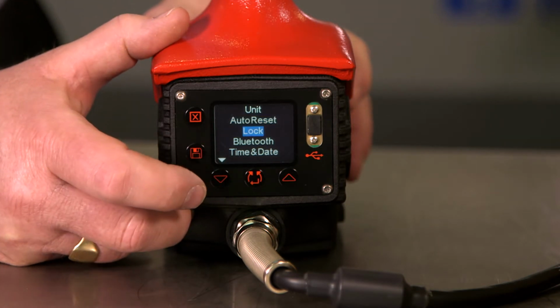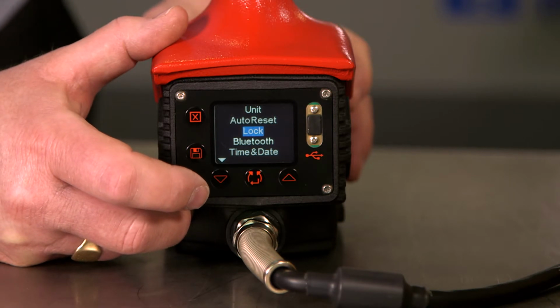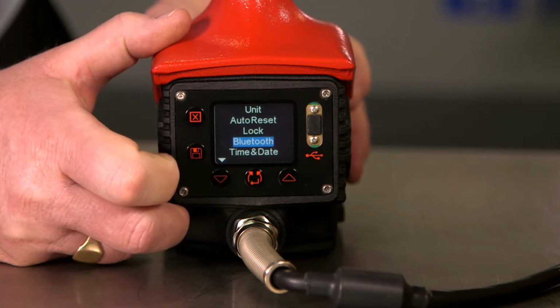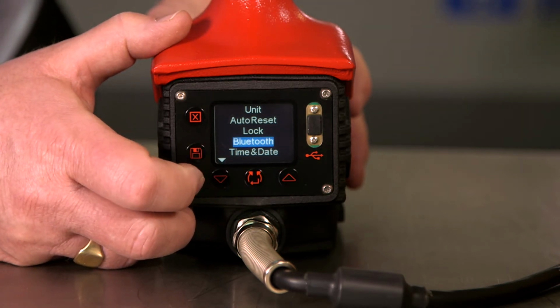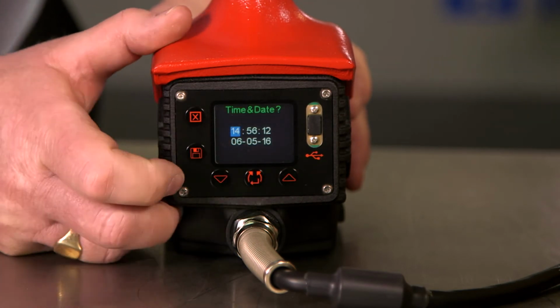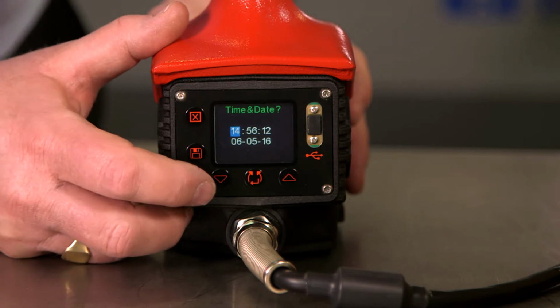The next one is lock. We can set a 4-code digit which will lock the tool and prevent anybody else from adjusting any of the tool settings. The next part of the menu will switch Bluetooth on or off. The next one down, time and date. We can use this to set the time and date we would like to appear on our reports.